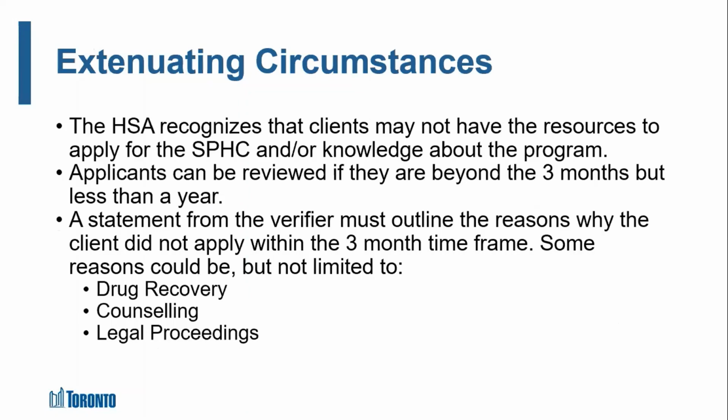There are extenuating circumstances outlined in the HSA that recognize that clients may not have been aware or have the resources to apply for the program. Applications can be reviewed if they are beyond the 3 months, but are less than 1 year. A statement from the verifier, the person supporting the individual, must outline the reasons why the client didn't apply within the 3-month time frame. Some of those reasons could be, but are not limited to, the applicant is involved in a drug recovery program, they're involved in ongoing counseling, or they're involved in legal proceedings.